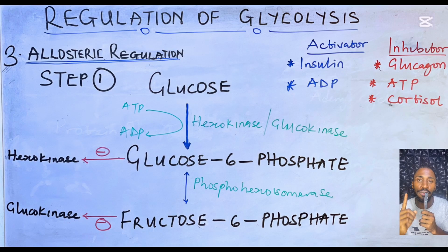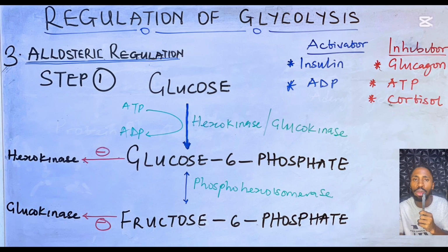In the allosteric regulation of glycolysis, we'll be focusing on the rate-limiting enzymes, which are step 1, step 3, and step 10. They are the irreversible reactions, and they are rate limiting; because of them glycolysis moves forward. In step 1, hexokinase and glucokinase, insulin stimulates hexokinase to continue the reaction. ADP also stimulates further uptake of glucose for phosphorylation to give glucose 6-phosphate. So insulin and ADP are very important allosteric activators of hexokinase and glucokinase. What inhibits them? Glucagon inhibits hexokinase and glucokinase.